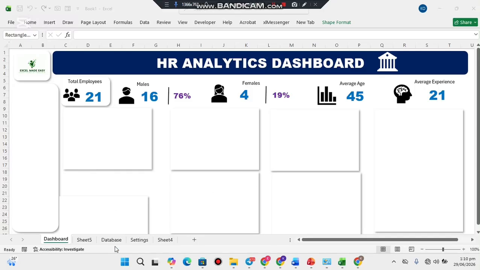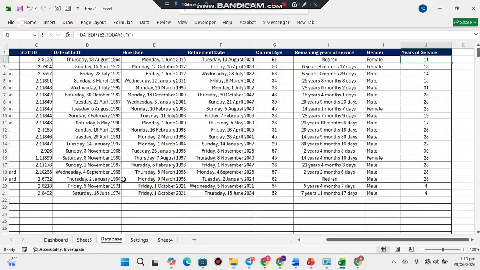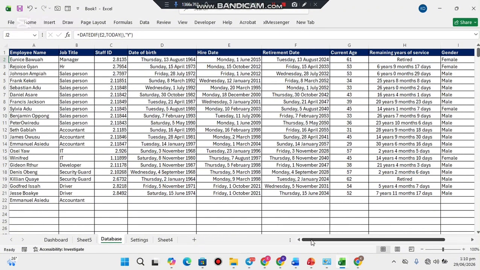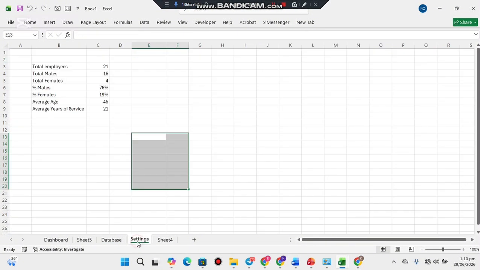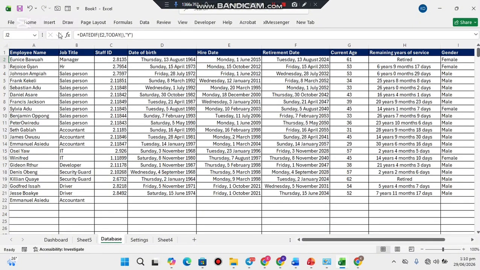So when I look at the data, we'll be adding some information to the data so I can get a lot of infographics. One of the information I want us to have is the number of people who are males, the number of people who are salespersons, the number of people who are accountants, how many IT people do you have? So the job count, that's what I want to do. And in order to do that, we have to create a table for it with formulas so that we can create a chart. So at any time there's any changes, it happens in real time. So let's create a table for job count and the number of people.